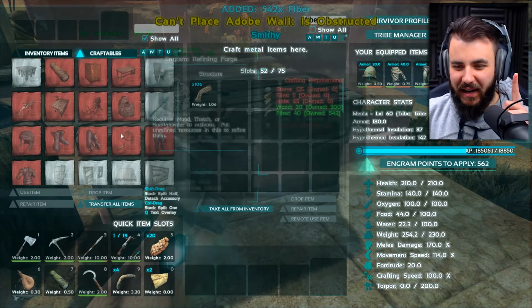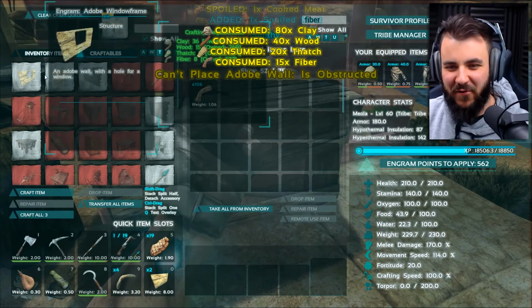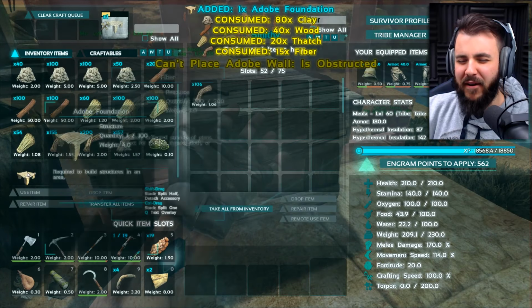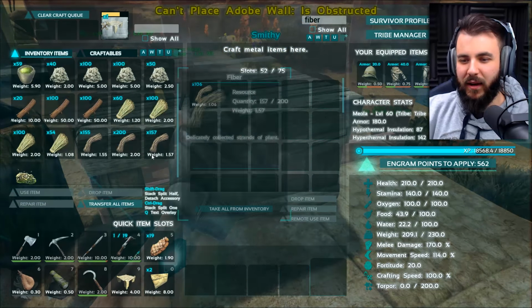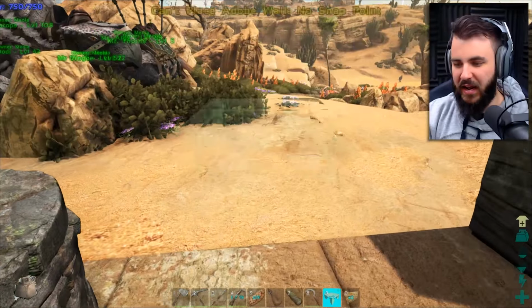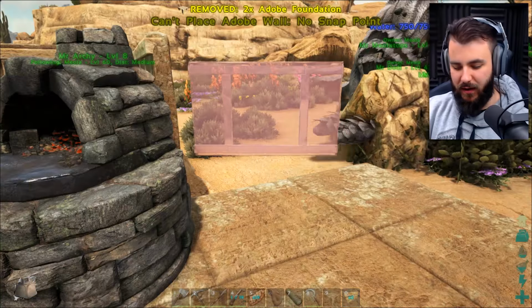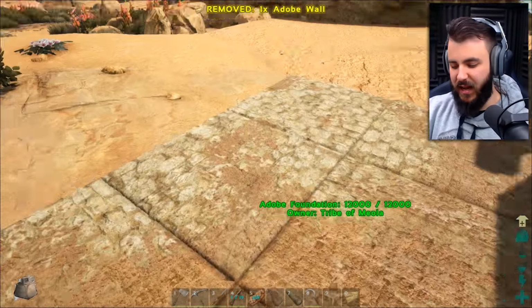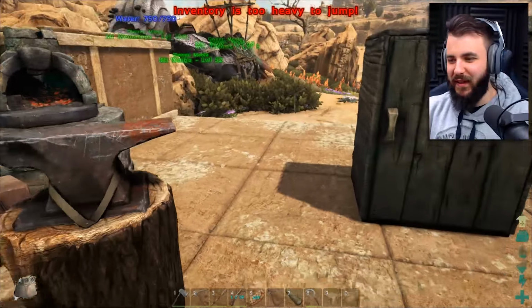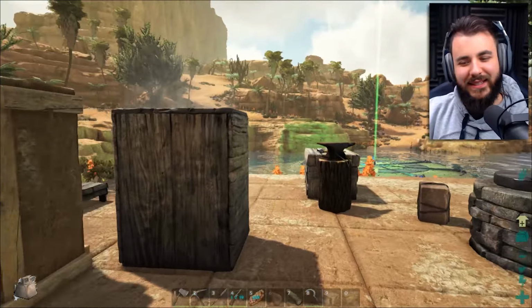I might have one last way that we can solve this problem. We're going to make two extra foundations, okay? Now, this might be a little bit far-fetched, but we'll see how we go. Now, do I have enough weight to move? I do. Can I just expand out back a little bit and place a wall there instead? All right, it's not the end of the world. Our base is expanding, and I don't mind it. This is pretty good.